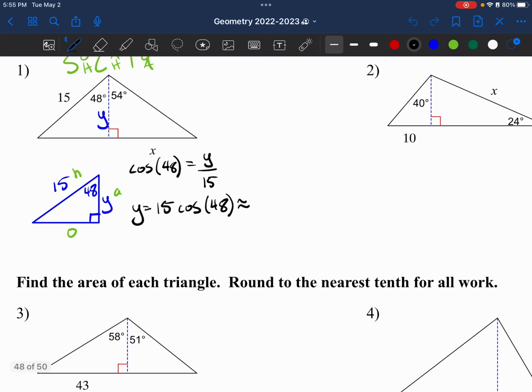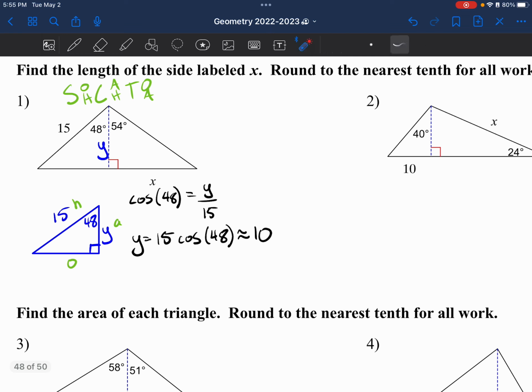And I think we said that that's going to be 10, almost on the dot. So now I'm going to extract this triangle on the right-hand side, and I'm going to redraw that over here in blue. So I have this right triangle, and we have it labeled 54. We know that this is x, and we just figured out that this height is 10.